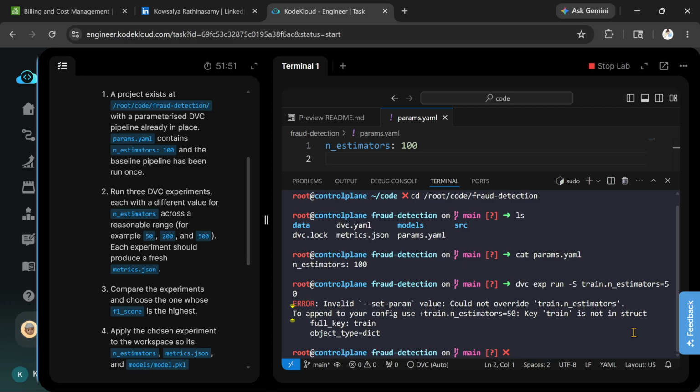Start over with train n_estimators. The config for train is not in the struct object type.